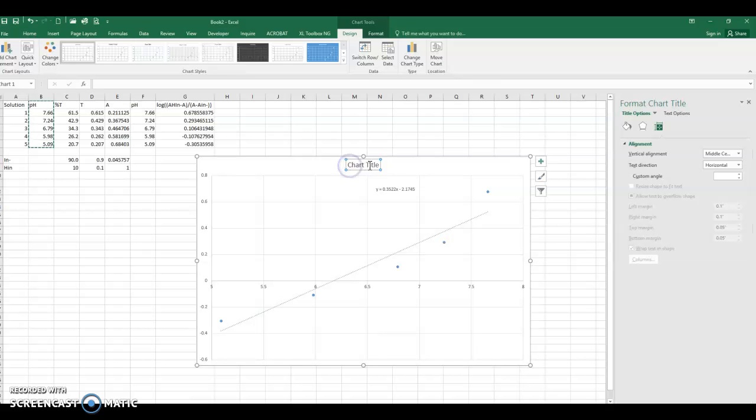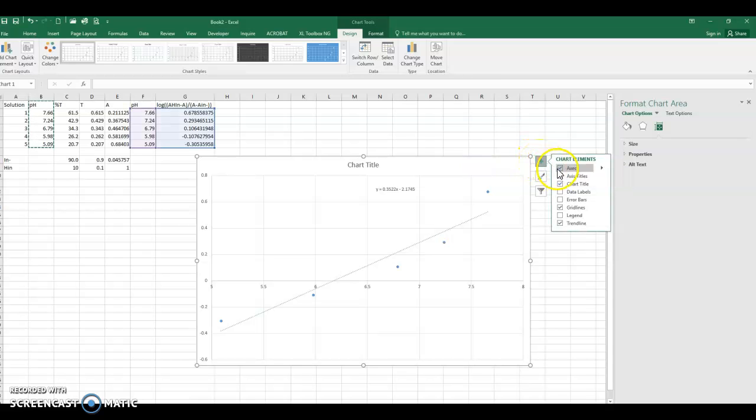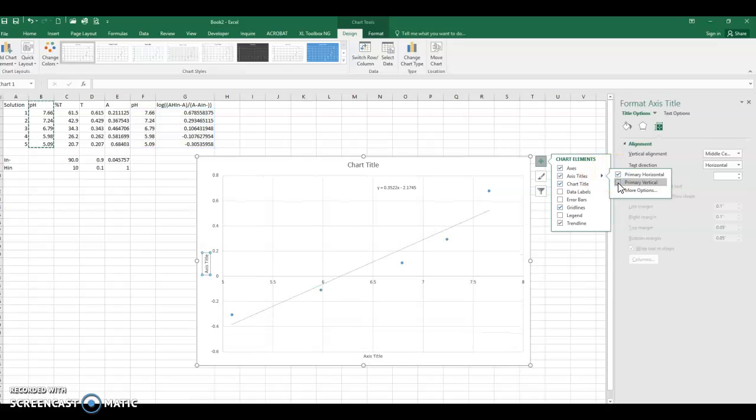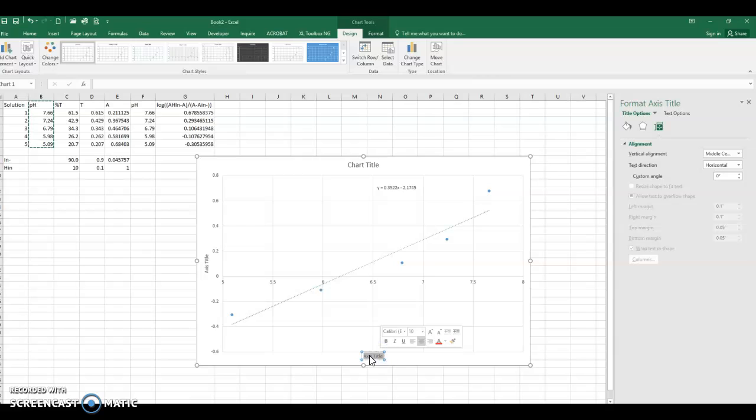The other things you can do, obviously, good to put a title. I won't do that. You can also label the axes, which is important to do as well. So again, probably the easiest thing is if I just go over here, axes titles, and I can add a primary horizontal and vertical title. And so you see those show up there, and then if I click, I can type in there. So be sure to label your axes with units as that applies. And this is what you need to do to plot your data and do the curve fit, get the equation for the line. That should answer most of your questions.